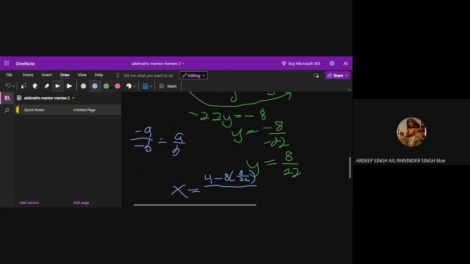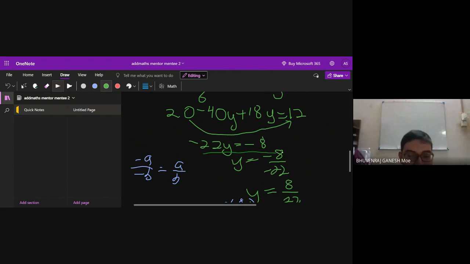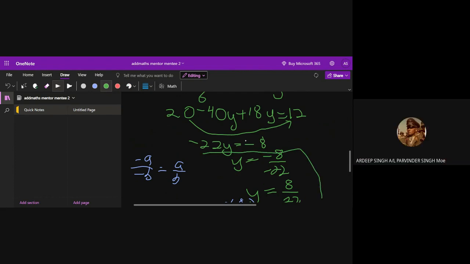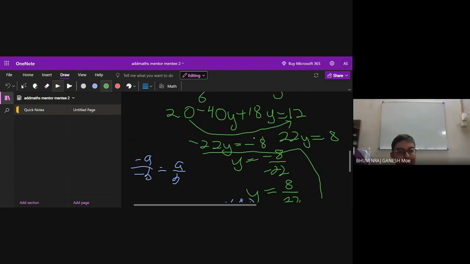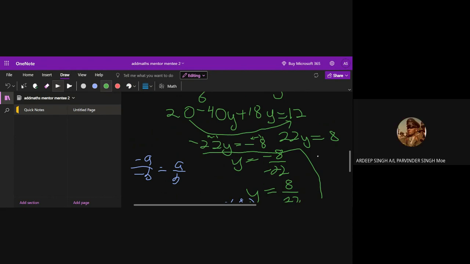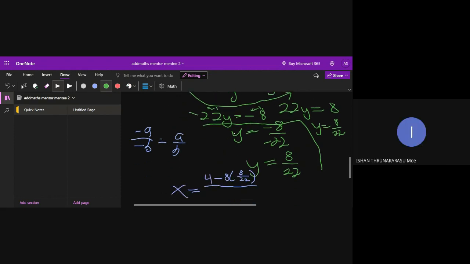Never mind, I show you a simple way. Just press here on the calculator, a simple method. This one, the calculator can handle the negative. 22y equals negative 8, right? So I times both sides by negative 1, so I get 22y equals 8. So y has to be positive. If both sides are negative, then the answer must be positive. If one side is negative and one side positive, then the answer must be negative.